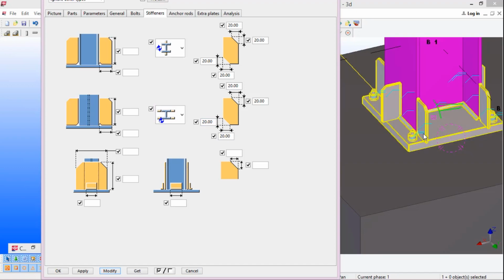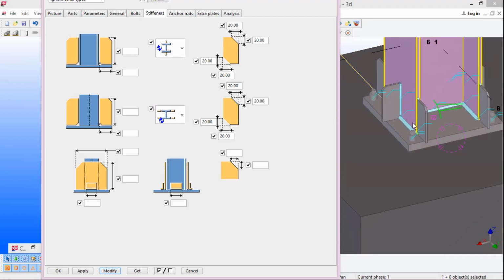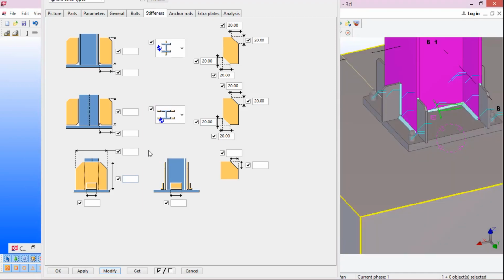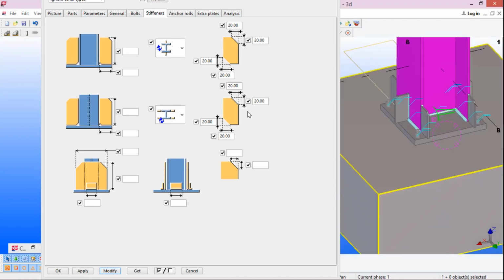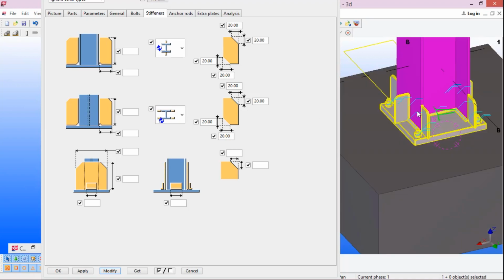So this is the basic thing. If you update any values, accordingly it will change in the model. This is an easy tool. These are the advantages of the component catalog. Otherwise you have to model it one by one. You have to draw and model the base plate first. After that, you have to make a stiffener, and you have to give a cut for each area. It is very time consuming. This option will help you reduce the time for modeling.